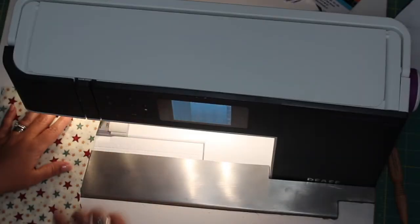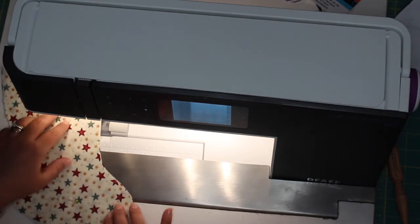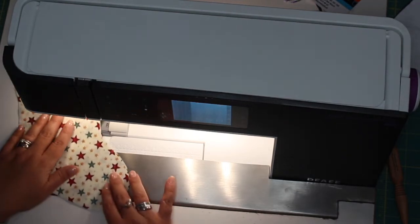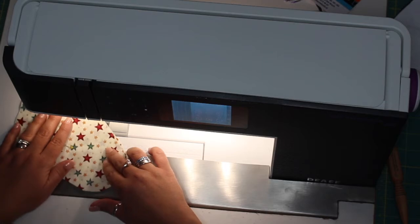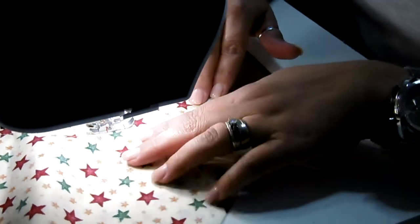I have my needle down, it's easier to hold your fabric, and just go slow, especially in the curves.